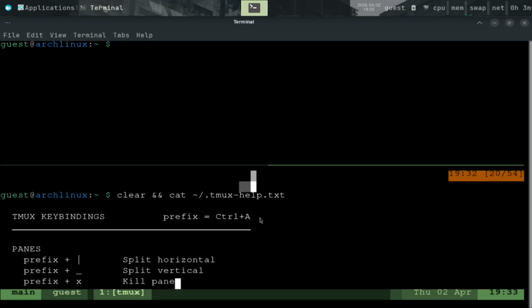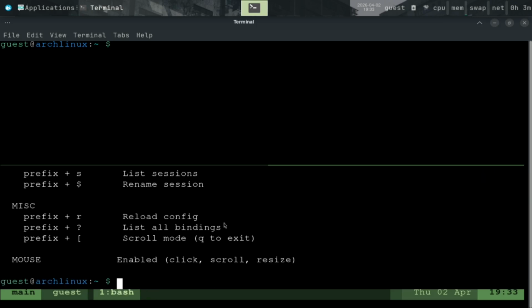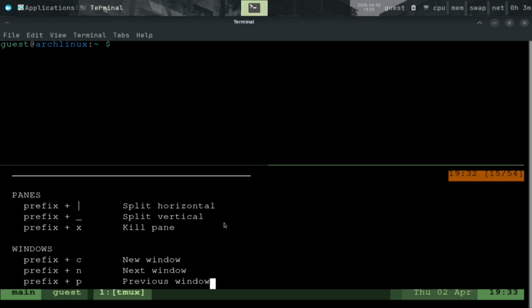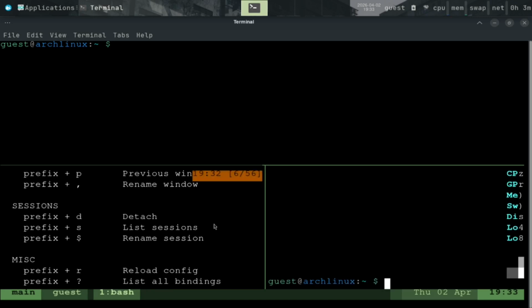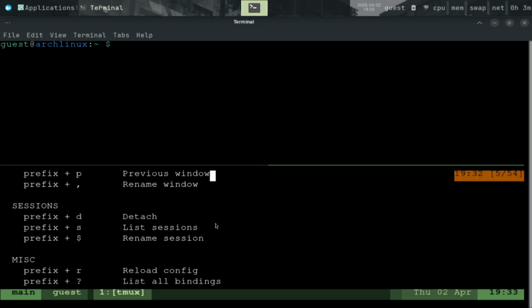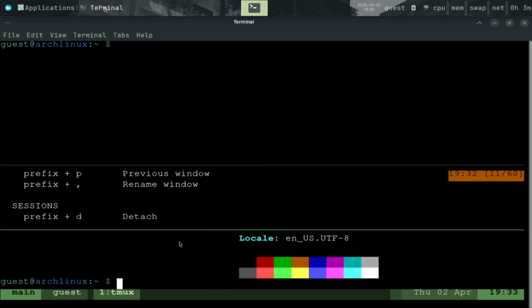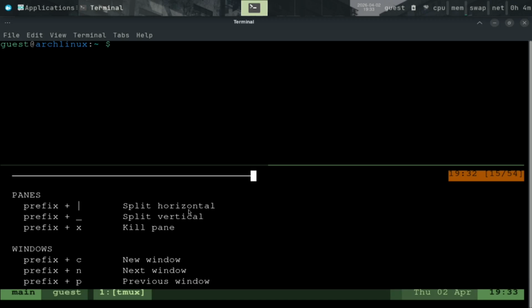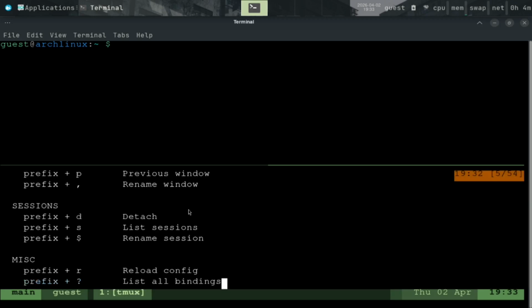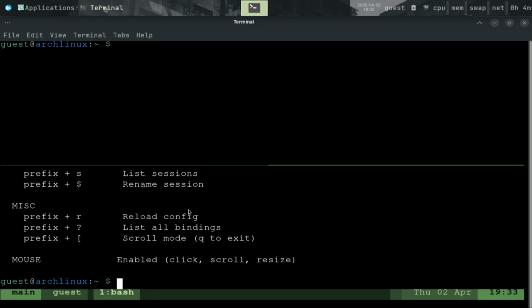And the prefix, I switched to Control A. It's easier for me. Instead of Control B, that's too much of a stretch for my hand to be using it all the time. It's annoying. So I switched it to Control A, and then more intuitive window splitting, Control A, and then the pipe to split that way, and then Control A underscore to split it that way. It just makes more sense than the percent sign and the whatever the other default one is.